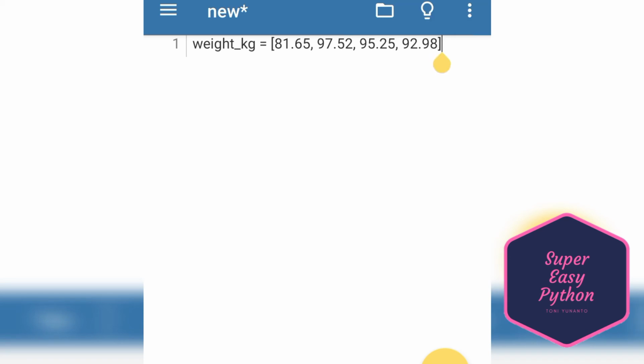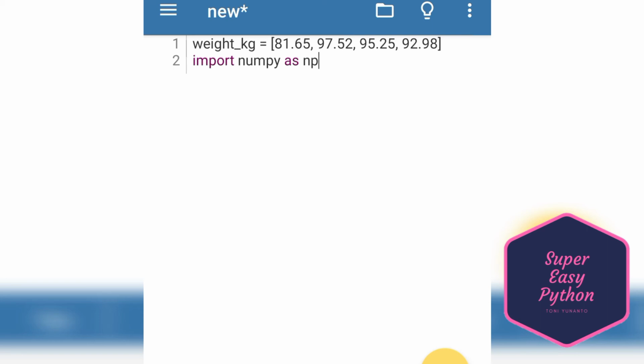And then I try to declare here using the command form of import numpy as np. So I abbreviate it.